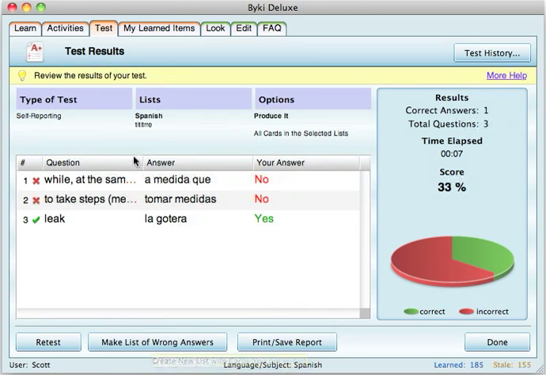So let's say if you went through like 200 words that you'd already learned but you forgot some of them, let's say you forgot like 40 of them, which happens, then you can create a brand new list of the ones that you temporarily forgot and relearn them. So that's a great tool.